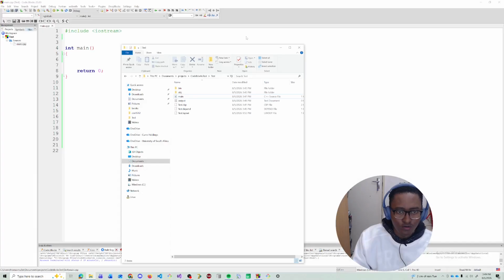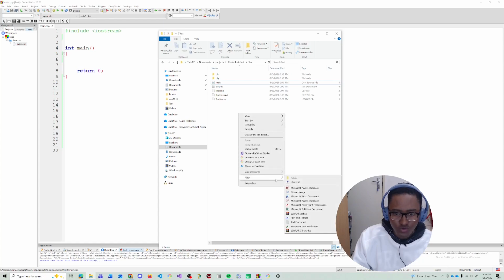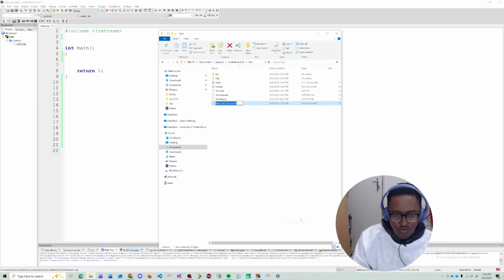Open your files, right, and navigate over to where your project lies, and then go into it. And I want you to create two files, right? You can just right click and then go to new, and then click on text document, and then I want you to create a new file. You can just name it whatever, but I'm naming mine file, and I'm pressing enter. So if you do that, it's already going to save it as a .txt.